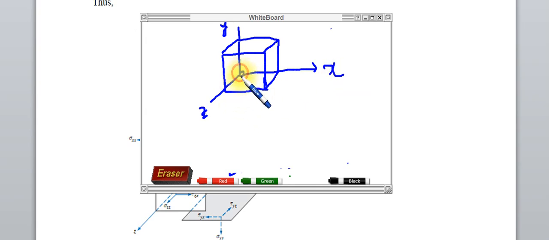So the fluid element, we will discuss the fluid element at the center. The stresses produced in this direction: at this surface there will be sigma xx, tau xy, and tau xz. At this surface there will be sigma yy, tau yx, and tau yz, and at this surface there will be sigma zz, tau zx, and tau zy. We will discuss all these forces at the center of this fluid element.